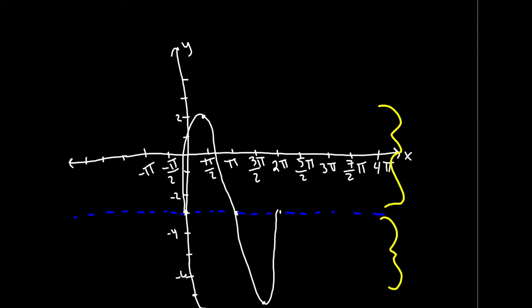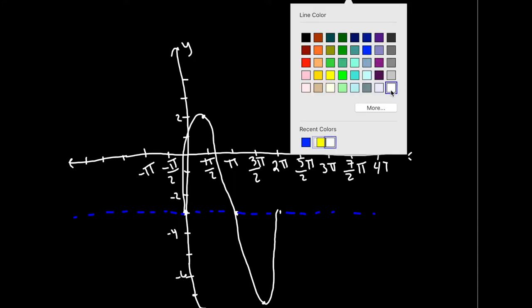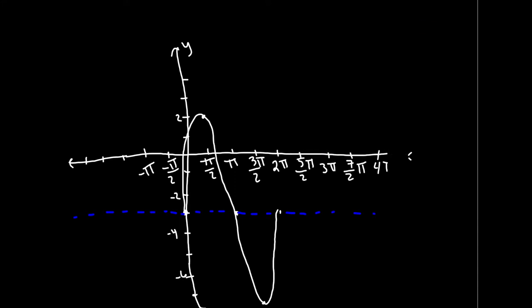Again, your instructor, your professor is more than likely going to want at least 2 full revolutions. So you want to give them at least 2 full cycles. You can extend it either to the right or to the left. Now, of course, this is going to keep going up and down, up and down, up and down.